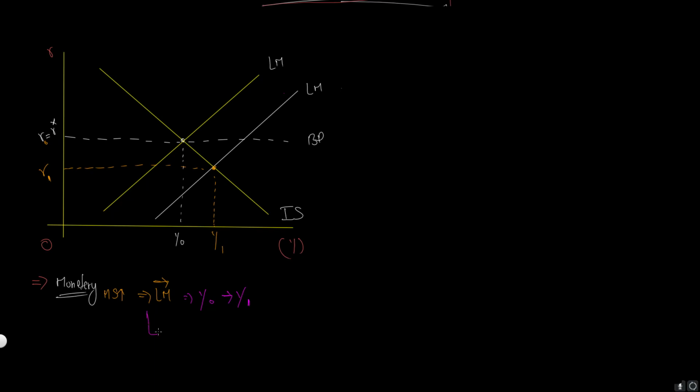Along with the LM curve shifting towards the right, we also have the domestic interest rate less than the international interest rate. And we know that when the domestic interest rate is less than the international interest rate, we are going to have a capital outflow, because the investors would see more benefit in investing their money abroad. And we also know that if we have a point below the balance of payment line, we will have a balance of payment deficit. So since we have a capital outflow along with a balance of payment deficit, this is going to cause the currency to depreciate. The currency's value is going to decrease.